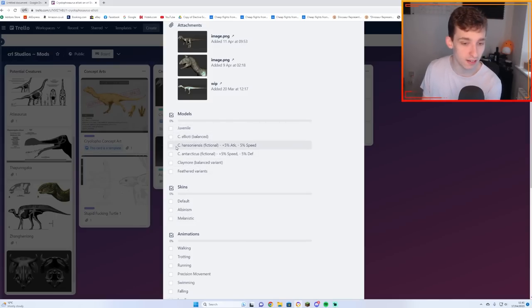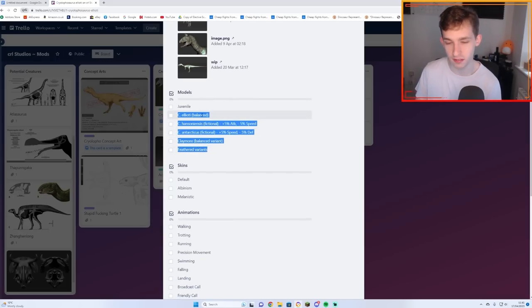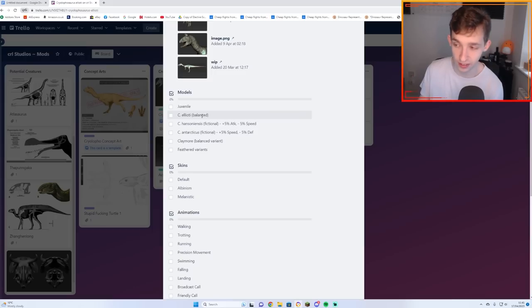So the models so far, you'll have a juvenile, you have C. Elioeti, which is balanced, C. Hansoniensis, which is plus 5% attack, minus 5% speed, and this is a fictional subspecies. Then we have C. Antarcticus, which is fictional once again, plus 5% speed, minus 5% defense. Then we have Claymore, which is a balanced variant, and then there'll be feathered variants as well, which will be quite interesting. I really want to see what the fuzzy versions of these guys will look like.